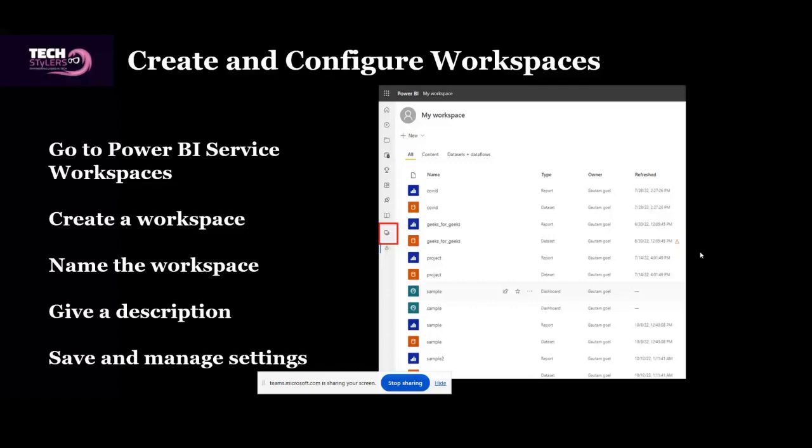If you are working in a team, and that's how it is in the workplace, everyone can make their own contributions to the reports and the dashboards that you're working on using the workspace. Okay, so you just create a workspace in Power BI service. You name the workspace, give it a description, and then you save and manage those settings. So you have a new workspace created. And we'll be looking at that shortly.